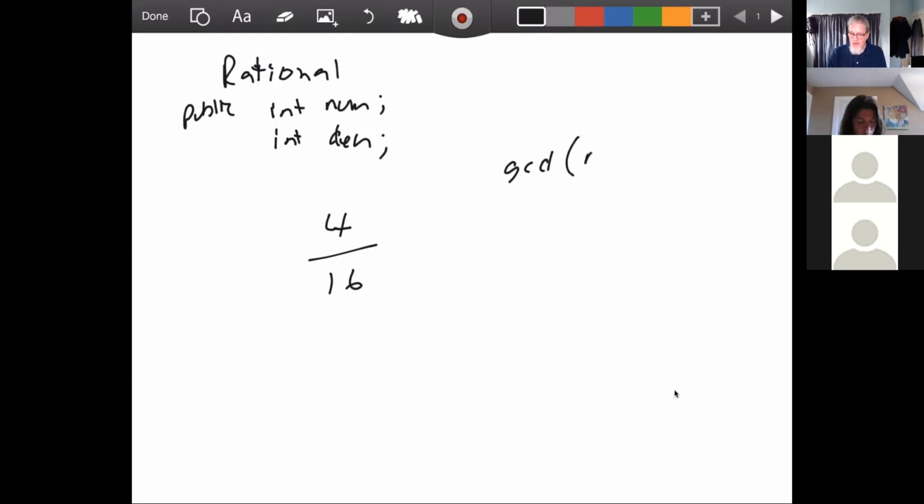You look at the GCD of the numerator and the denominator, and in this case, it's going to return a 4. So if you then let the numerator equal the numerator divided by that GCD, that's going to give you the 1/4, which is correct. So the video kind of sketches out how to do that simplification.